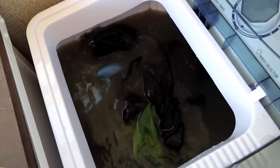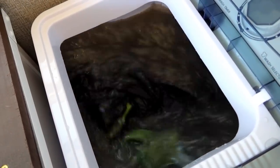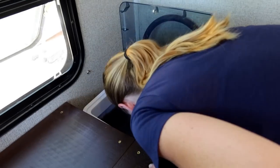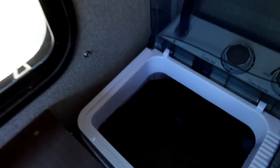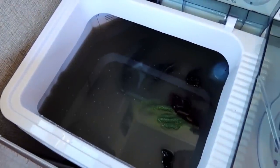I kind of feel ashamed. Look how dirty that water is. Sorry guys. But it's good to know that our clothes are getting clean. I think it's done. That water is so gross. So dirty. Focus camera. That's from hiking. My hiking shorts.